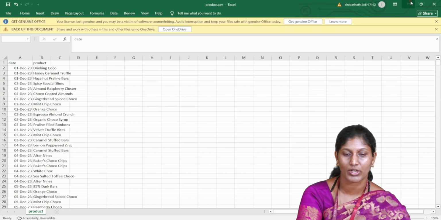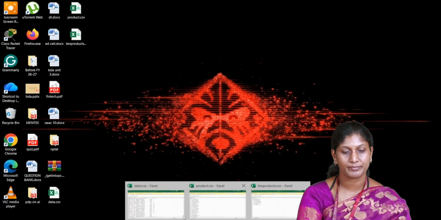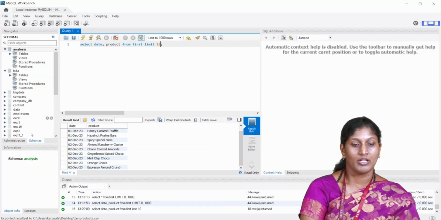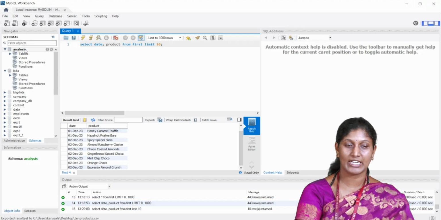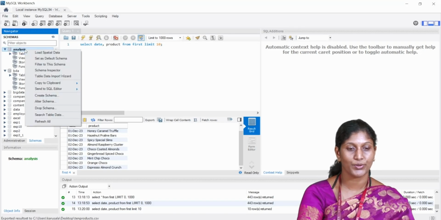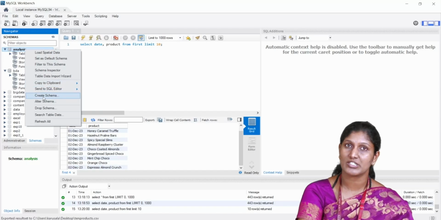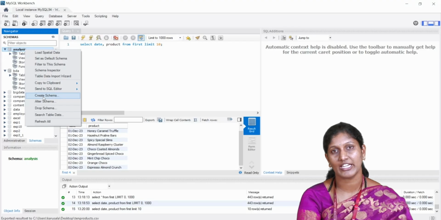We will also talk about various elements in MySQL. In the schemas, along with the database, you will be able to see various elements, and you can create another schema. Previously, I wrote code to create a database.